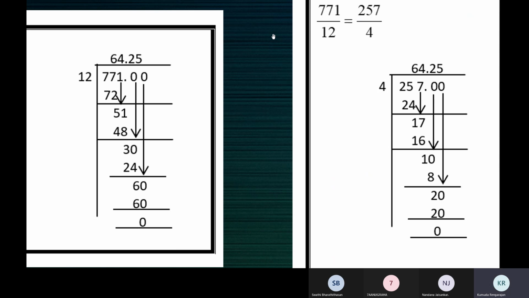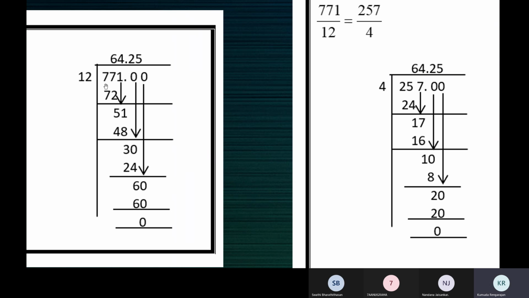So here maybe it didn't occur to you that you can simplify 771 and 12. So you directly started dividing. See, I didn't realize. I was in a hurry. It's an exam. I did not realize I can. You should actually simplify because your work becomes easier there. But just in case you did not realize that you have to simplify, you straight away started the division.